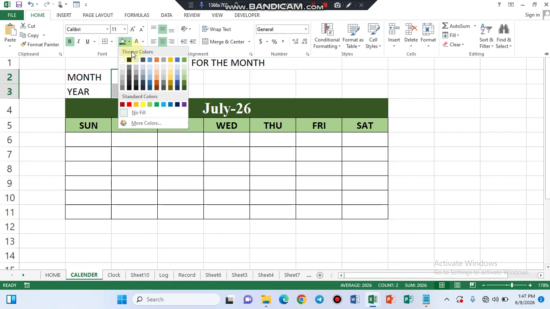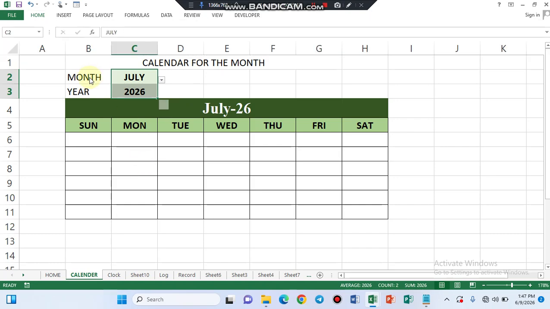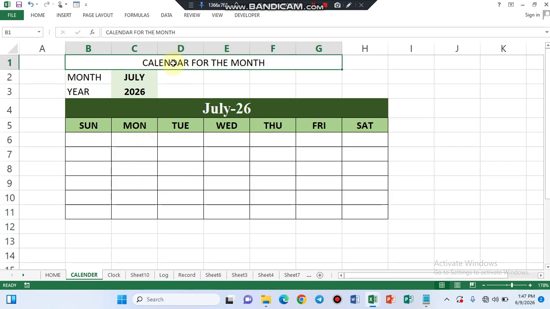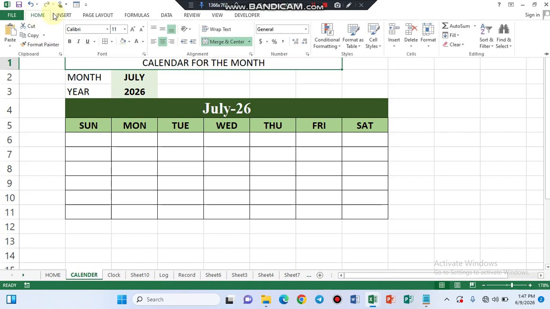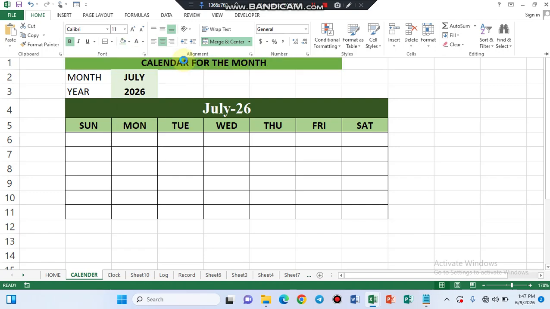I can as well change the color also. All right, so now we want to add on, we are going to format this one too. We want to add on to inputting how the calendar should eventually look. All right, that is the next thing we are going to be doing.